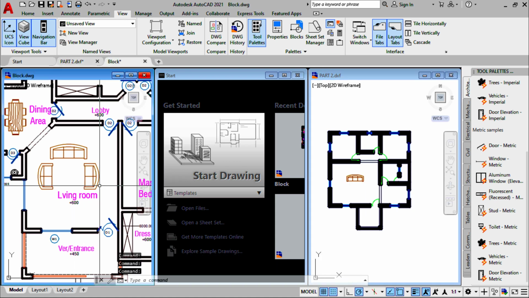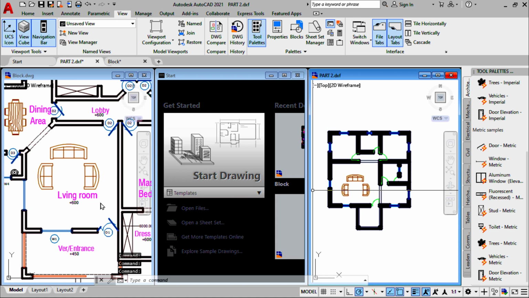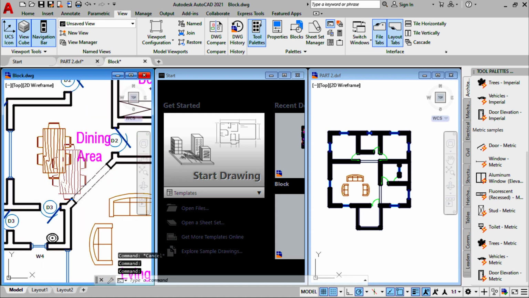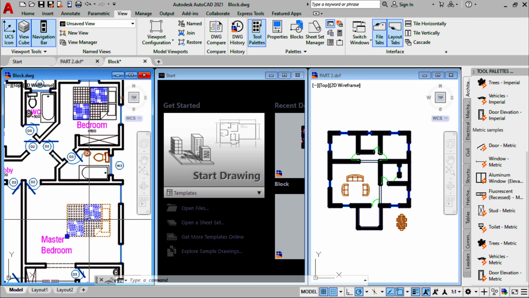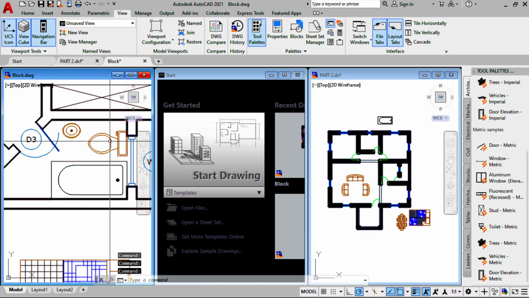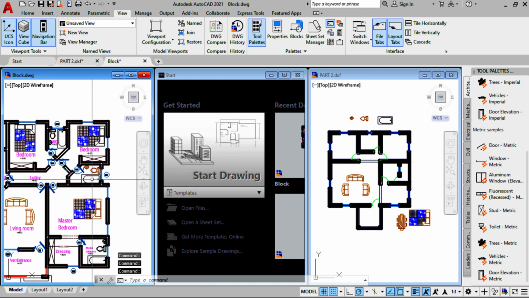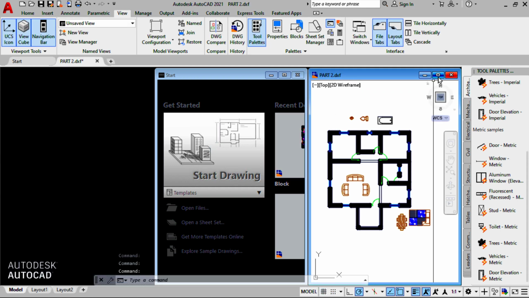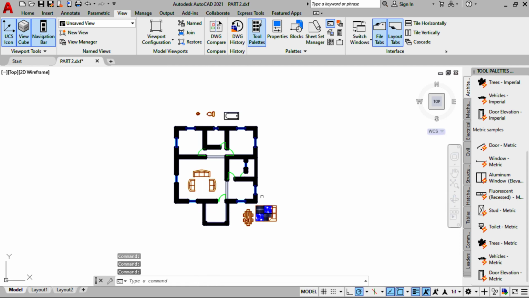Now let me copy these other two seaters as well by highlighting them, then I drag them over to the drawing I want to copy them in. Release it to place the furniture. I also need a dining table and chairs over here. I'll click on it and drag it into my drawing. Let me also pick this bed. I'll click on it and drag it over to my drawing. In the same way, I'm going to pick or copy everything I want. When I'm through with copying everything that I want, I'll now close this window here. Then I maximize the window I'm working on here. I can now easily arrange these blocks.